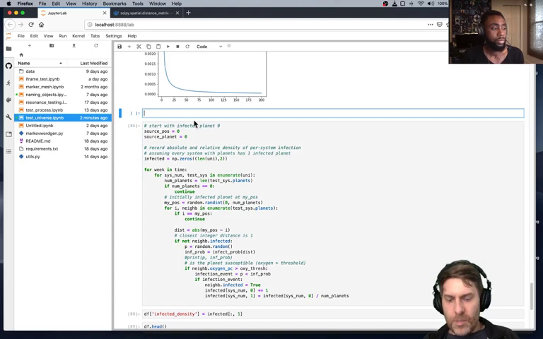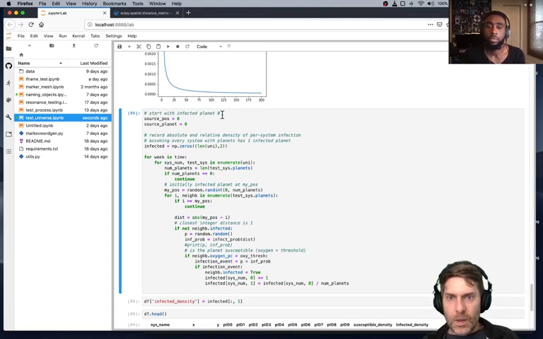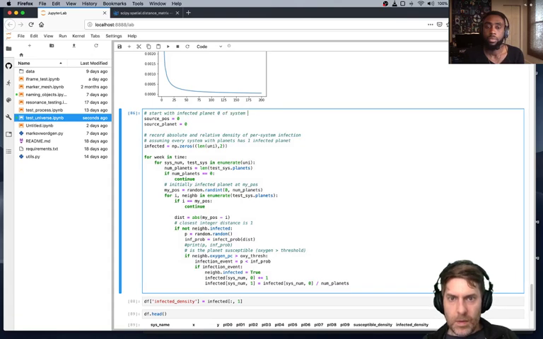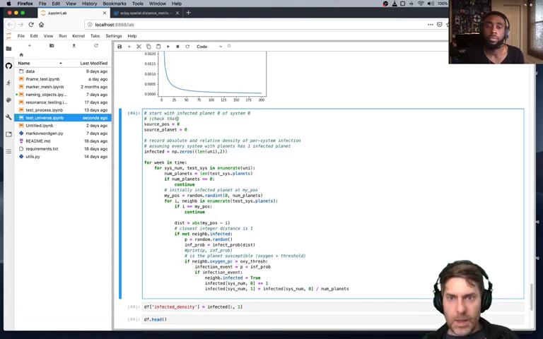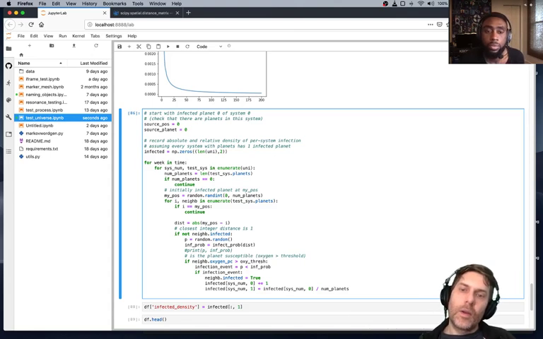If we're going to pick the 0 planet, I just need to make sure that my universe happens to have the right... Yeah, there's 3 planets in the first system, so that works. Check that planets in the system. All right. So again, we have an array of zeros for every system. So this is the length. There are as many systems as there are entries in this list called uni, because the uni is a list of the system objects. And so we loop through time and we loop through all of the systems.